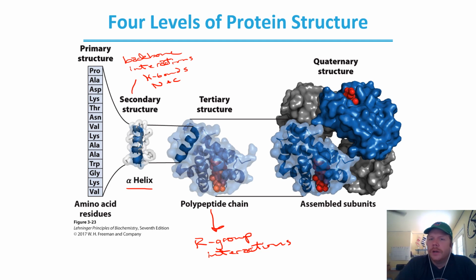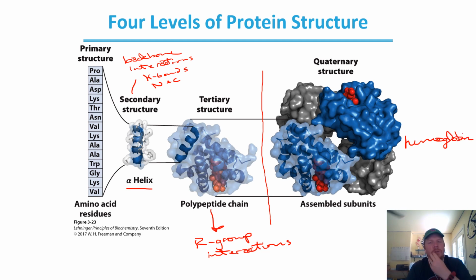Your quaternary structure is basically the same, but it's a little bit more complicated. I'm going to draw a little line right here, and it's not extremely important, but what I want you to think about is that there are some proteins that, whenever they fold as that one polypeptide chain, that is their final state. Their native fold is that one polypeptide unit that has folded into 3 dimensions. There are other proteins, and the example that's used here is hemoglobin. Hemoglobin is a protein that is multiple polypeptide chains that have folded together to make one large entity.